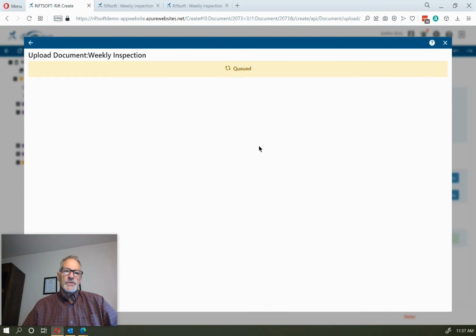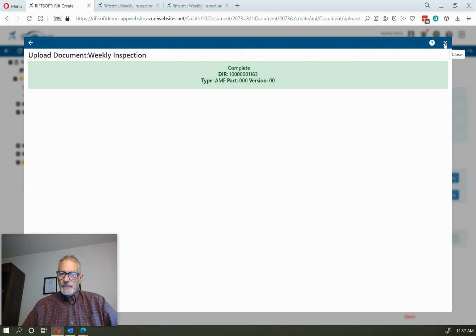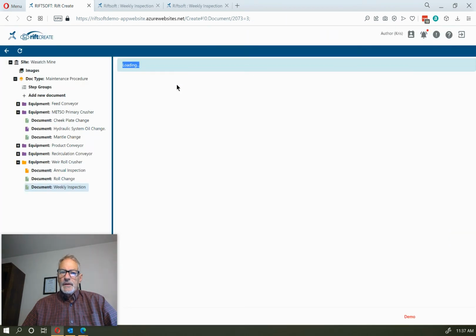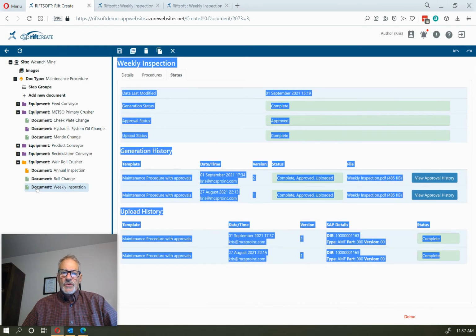And what this will do is it'll now add that into SAP, replacing the existing content that was in there before. And you'll see this only takes a minute or so to get this done. And now that is done. So if we now look at our document, it's now turned green.